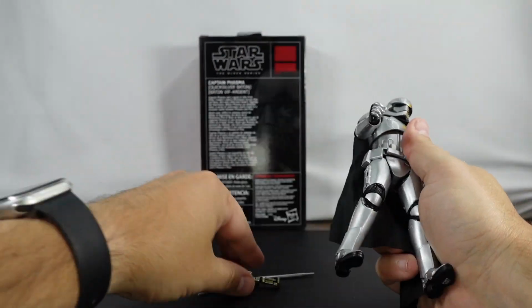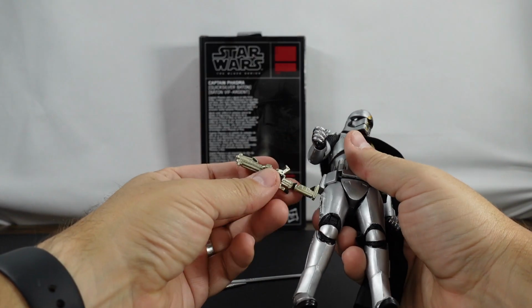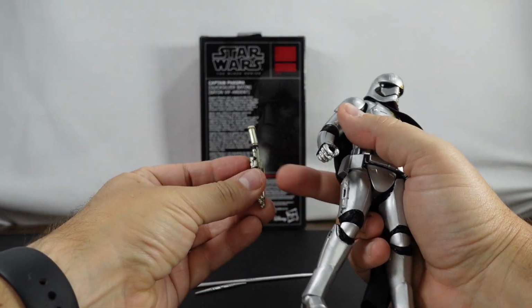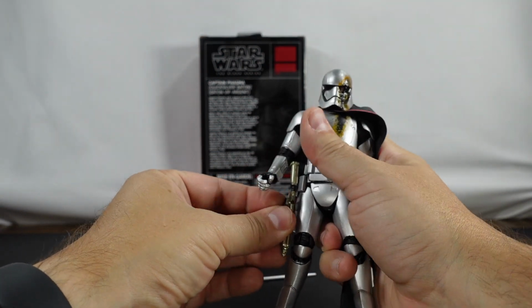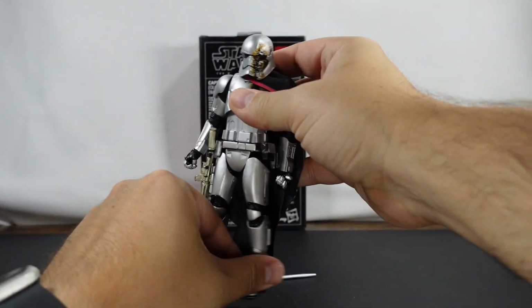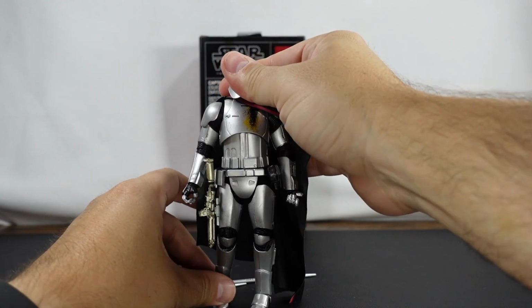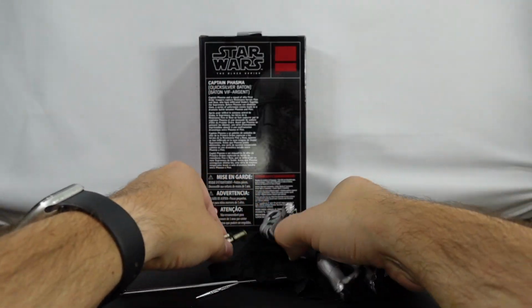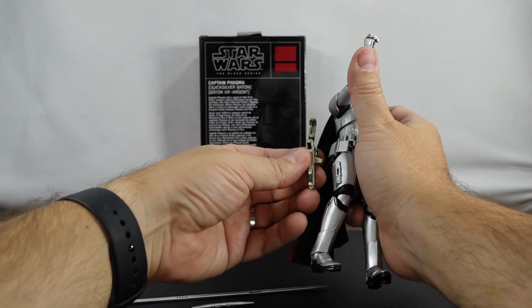All right, so like I was saying, holster. Basically, all we're going to be doing is looking for that little notch right there, and that'll go right there. And that is Phasma's blaster, which she won't hold on to if she falls down.